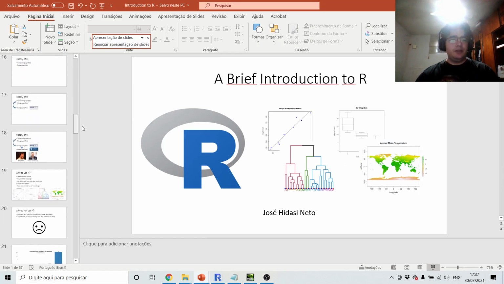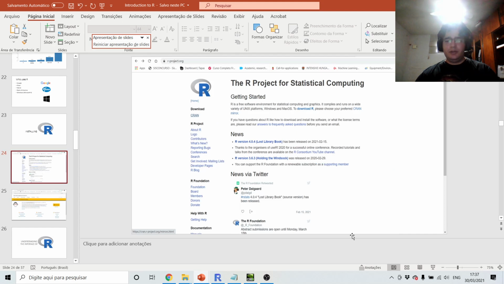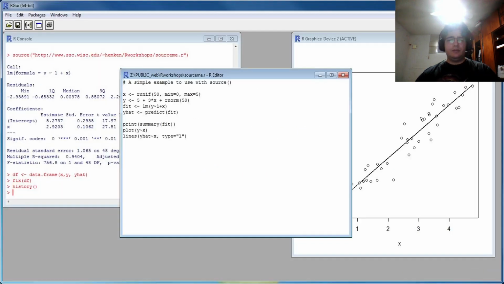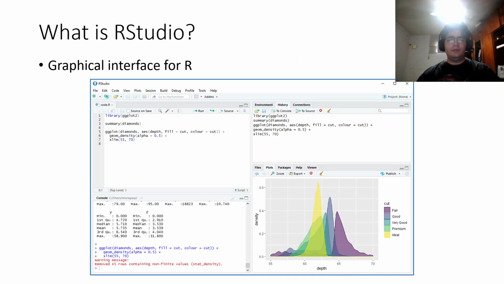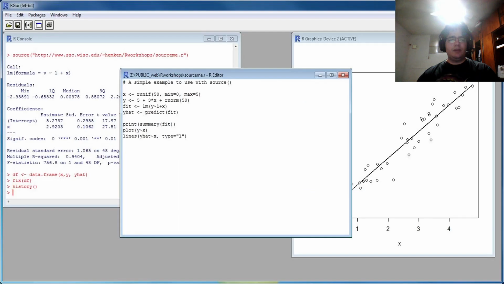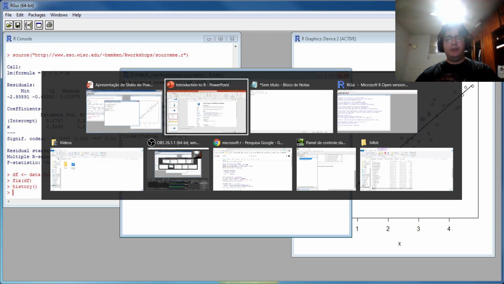Returning to our presentation, we have a plot, a graph window. When we type the functions to create graphs, they appear in the plot window.